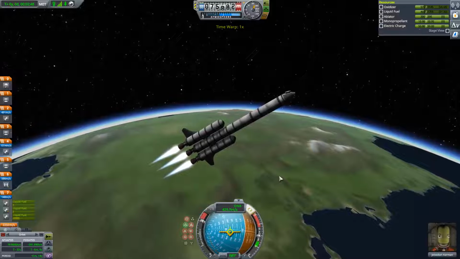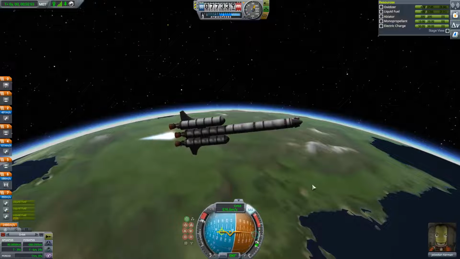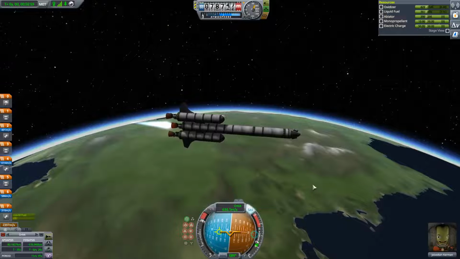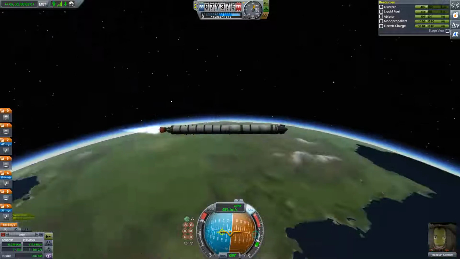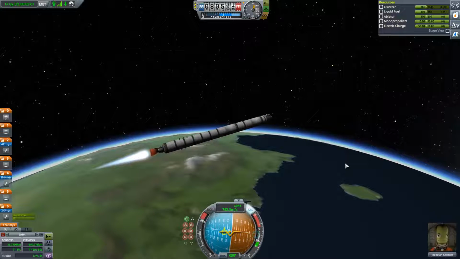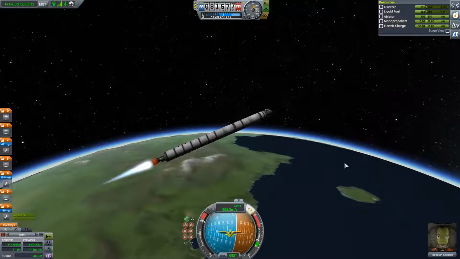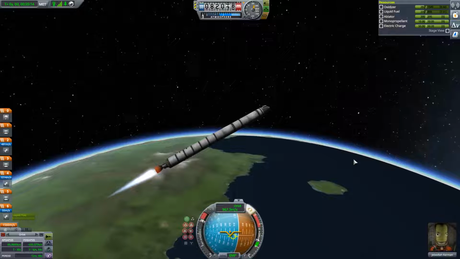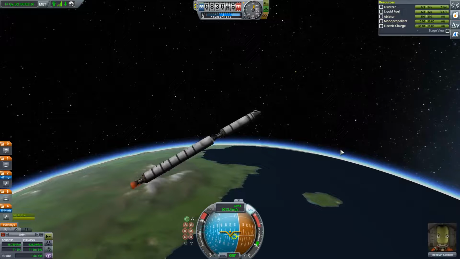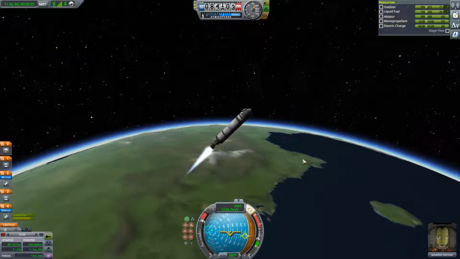Right, we're just gonna start burning towards here. Put stability on and we're gonna lock it here. We're gonna get rid of them because we don't need them anymore. It's just excess weight. And we are going to struggle to get anywhere here, because we didn't get any horizontal thrust. I know it might be okay.